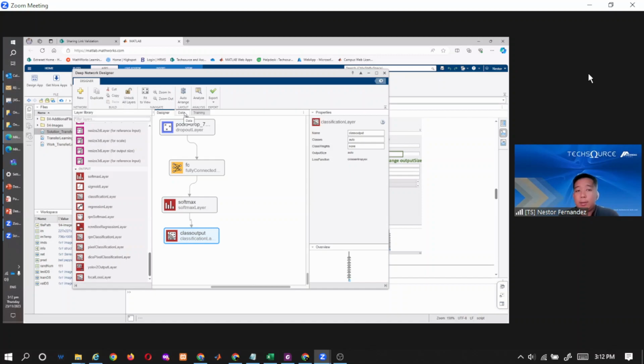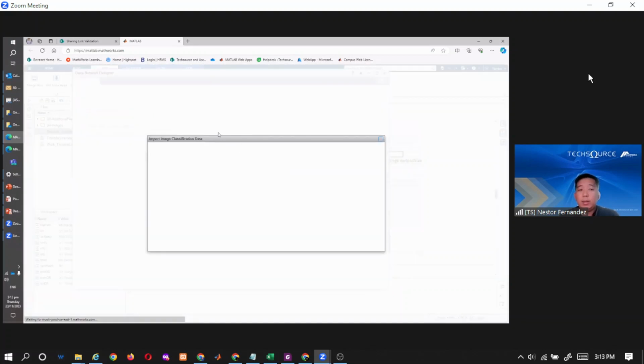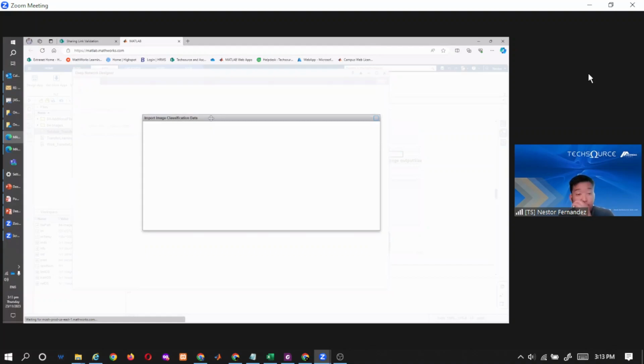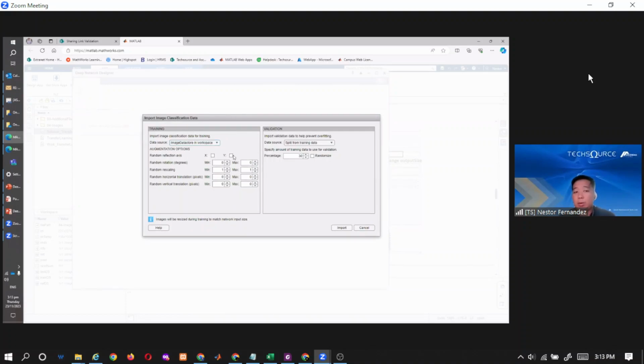I can then go to our dataset here and choose the image data store that we have. So if I already have the images labeled, I can actually choose from folders. But here I'm just going to use the data store already within MATLAB. So here I'm going to use trainds. And for validation, I'm going to use valds.